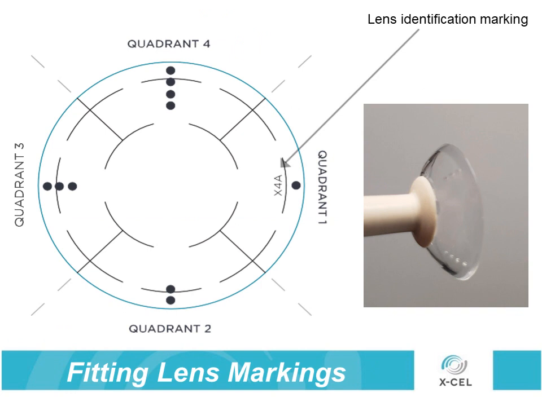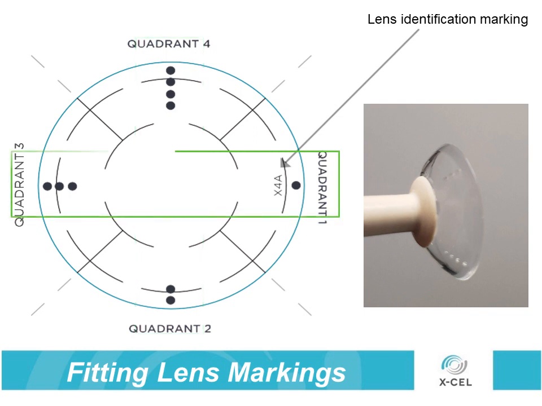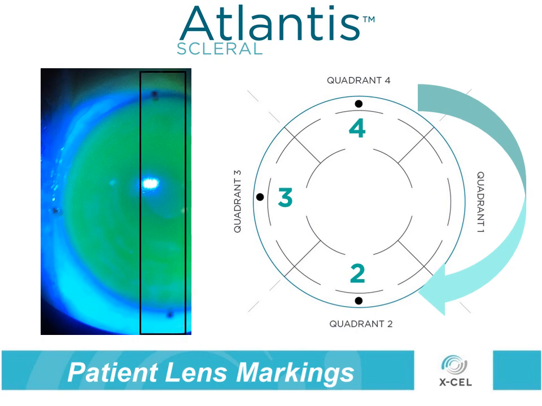The diagnostic fit set lenses are all laser engraved with the alphanumeric symbol that can be matched to its respective vial cap, avoiding a mix-up of the lenses. Each quadrant is labeled with dots that are arranged clockwise and can be used to manipulate the limbal or scleral zones. Quadrants two and four represent the steep meridian, and quads one and three represent the flat. Because the lens will rotate to align with the toricity of the sclera, it is always advisable to use your slit lamp reticule to measure the axis of the steep meridian — quads two and four. Patient lenses will have three dots representing quadrants two, three, and four arranged clockwise, meaning the steep meridian is connected by the two dots across from each other.